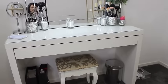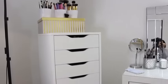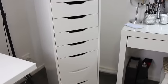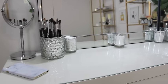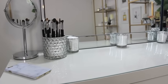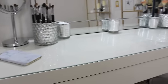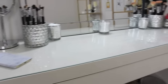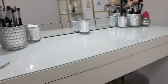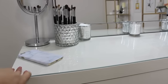So this is where I sit and do my makeup every day, and this is the thing that houses and stores all the rest of my makeup. This dressing table was from IKEA — it is the Malm dressing table, I think that's what it's called. I've had mine for about two years now and it's served me really well. The thing I love about it most is that it does have a drawer and a glass top, which means it's really easy to clean, which is awesome when it comes to makeup.